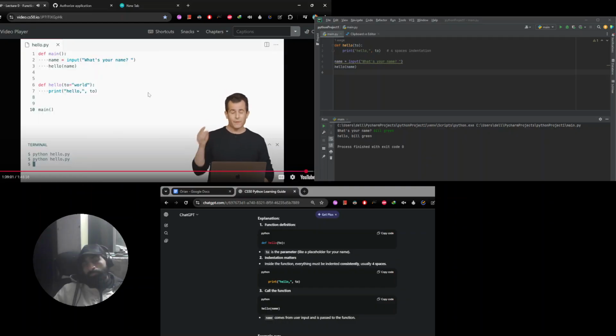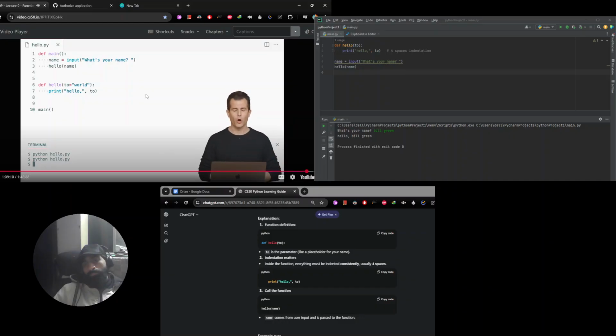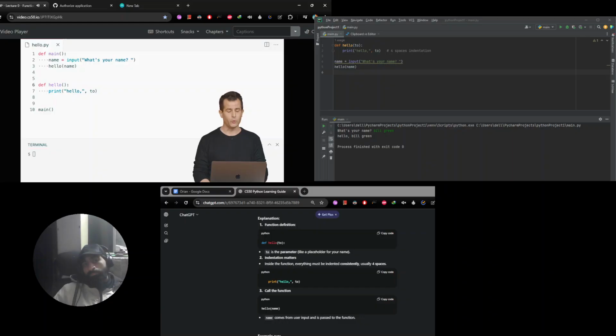Now, it's important to note that I defined my function hello as taking an argument 2, and then I passed into that function the value of the variable that I wanted to say hello to, that is the variable called name. Because suppose I had done something a little bit differently. Suppose that I hadn't defined hello as taking an argument, so I just remove mention of 2 and its default value world, and I go back up to my main function and I just call hello itself without passing in any arguments. And now let me go ahead and make one more change, one more mistake technically. Let me go ahead and just try to naively print out the value of name in the hello function.